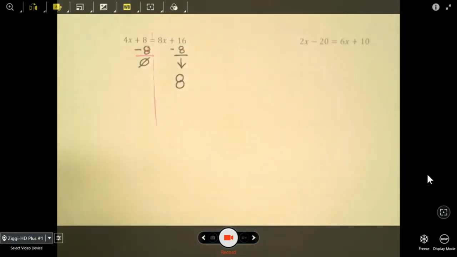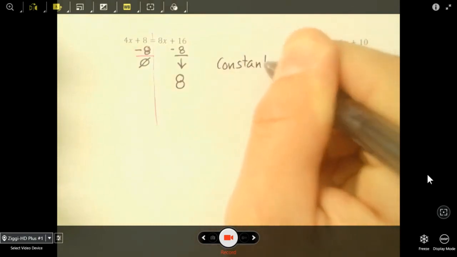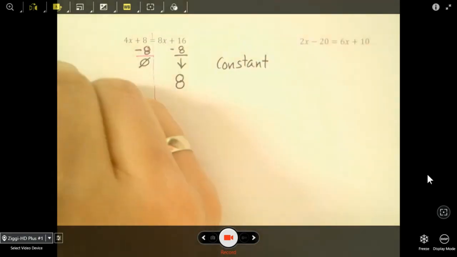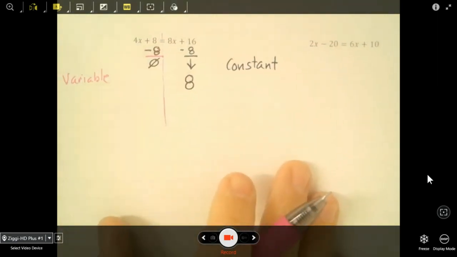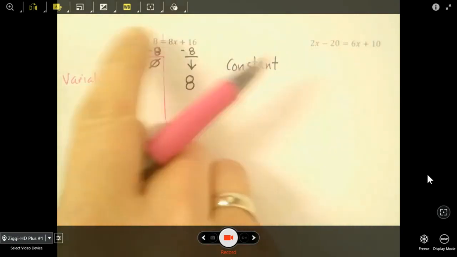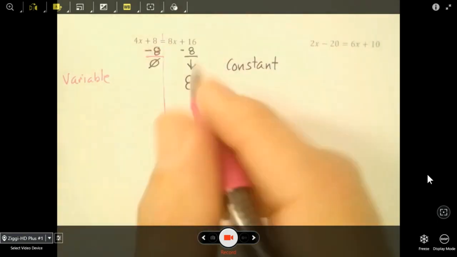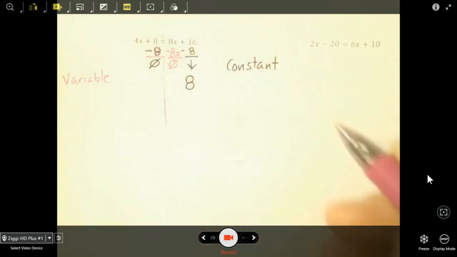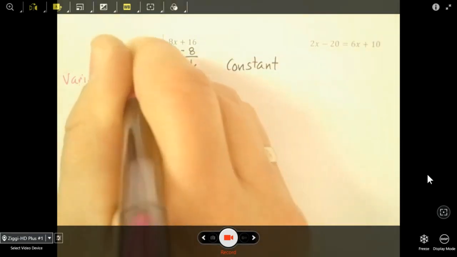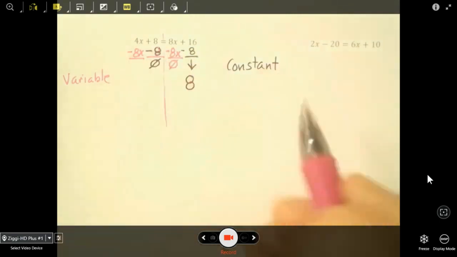Now remember, we're trying to get our constant on the right, and we're trying to get our variable on the left. Because of that, I need to make sure that I move this variable, which is 8x, over to the left. Now this is a positive 8x, so the way I'm going to move it to the left is by subtracting. So I'm going to put minus 8x. That becomes 0, x is on the right. And then I'm going to subtract it from the left, because whatever I do to the right, we got to do to the left. We always have to keep it balanced.